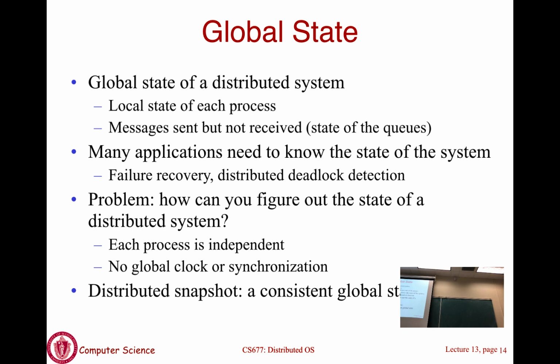So this problem of saving the state of a computation in order to start it from a consistent state is not a trivial one. Global state essentially says that this is the memory state of every process, and you will see that it also has all the messages that are in transit. You have to somehow capture this in a consistent fashion, even in the absence of clock synchronization. That's the problem we want to solve. The reason we want to solve this is because you have lots of computations that are long running.